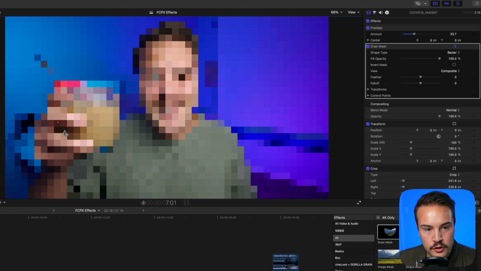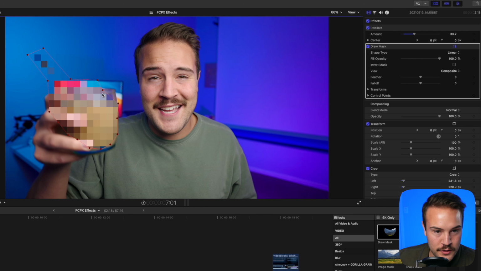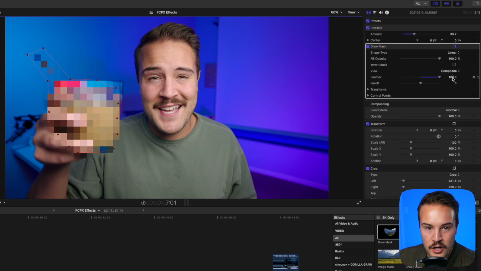And from here, you can start to draw a mask around exactly what you want to blur out. And we'll just go ahead and blur out this entire coffee cup. Now from here, it doesn't look too good, but you can start to mess around so that it fits around whatever it is that you're blurring out a bit better. And then we want to use the feather tool. This is going to make it look a whole lot smoother. You can even drag this past 100 if you would like. And so, this is looking fine for me as far as a blur goes. I think it looks great.